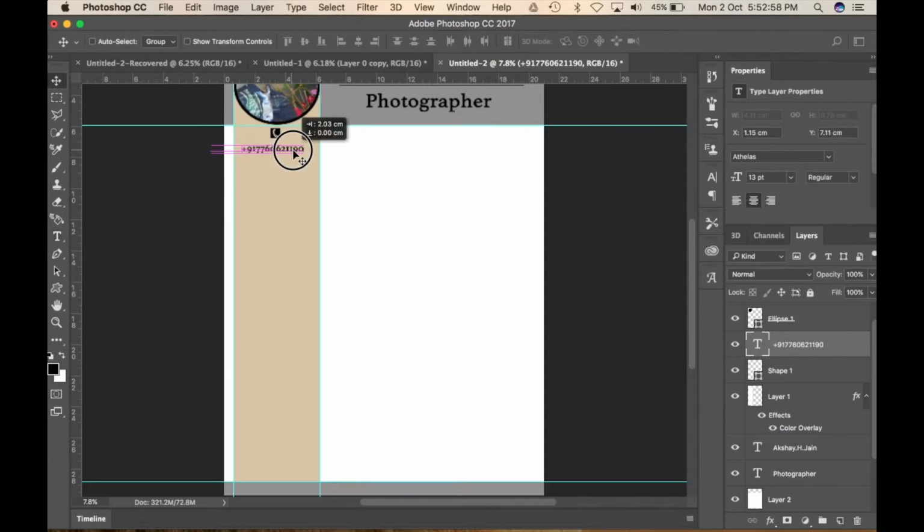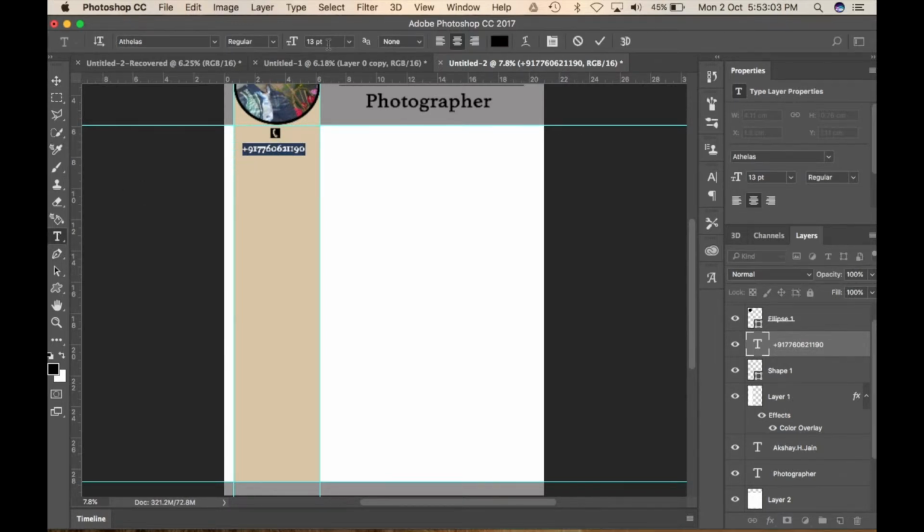I would place it and check if it's fine, or else increase the size. This looks better. Then later on you can again go to the text tool and type your email address.